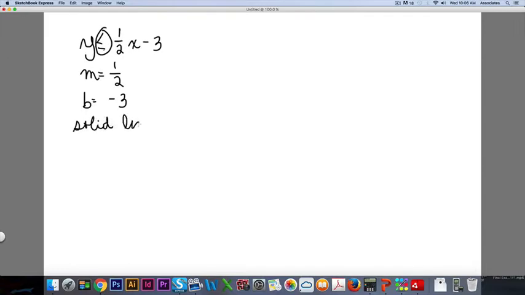Let's go back to our slate and copy down our problem. All right, y is less than or equal to 1/2 x minus 3. I'm going to look at all the information this is telling me. First of all, it's in the right format, y equals mx plus b. So from here, I can find my slope. My slope is 1/2. Look, it's already a fraction. My y-intercept, or my b, is negative 3. I look at this symbol. It's got an equal to symbol. It's less than or equal to, so I know that when I graph this, it's going to be a solid line. So let's go ahead and graph.